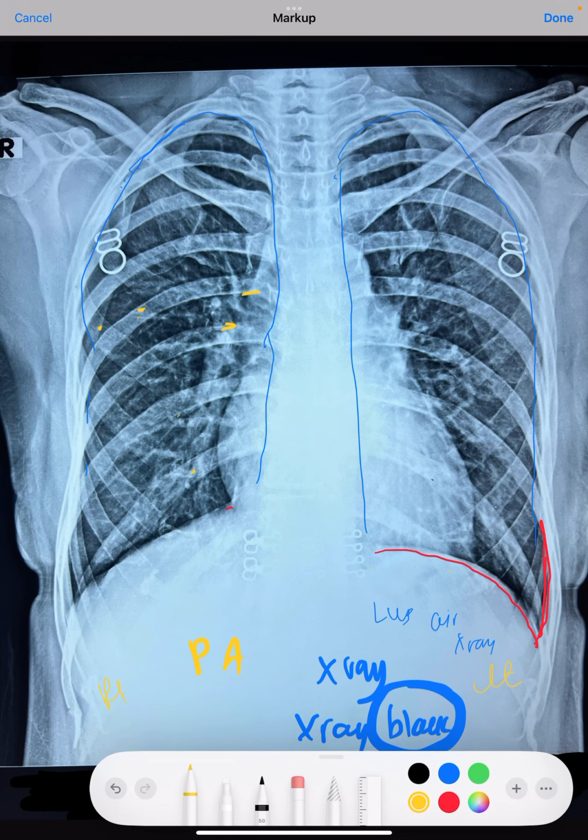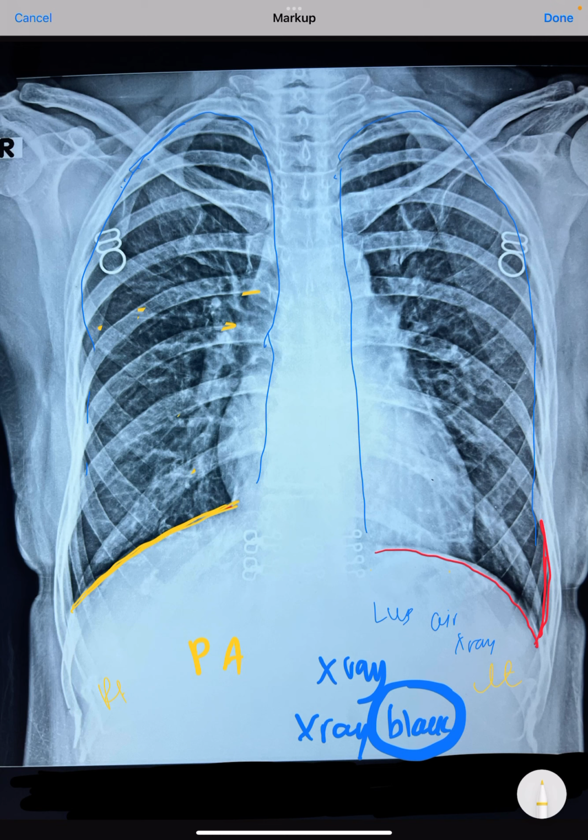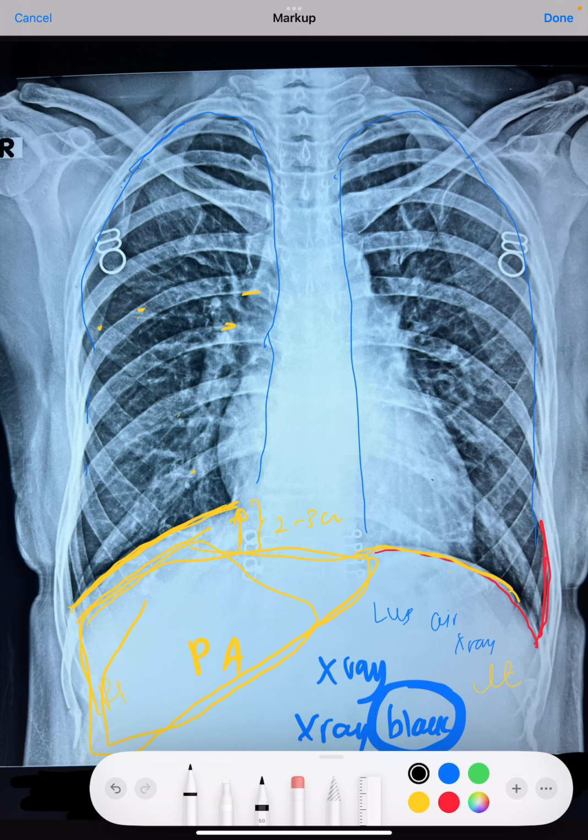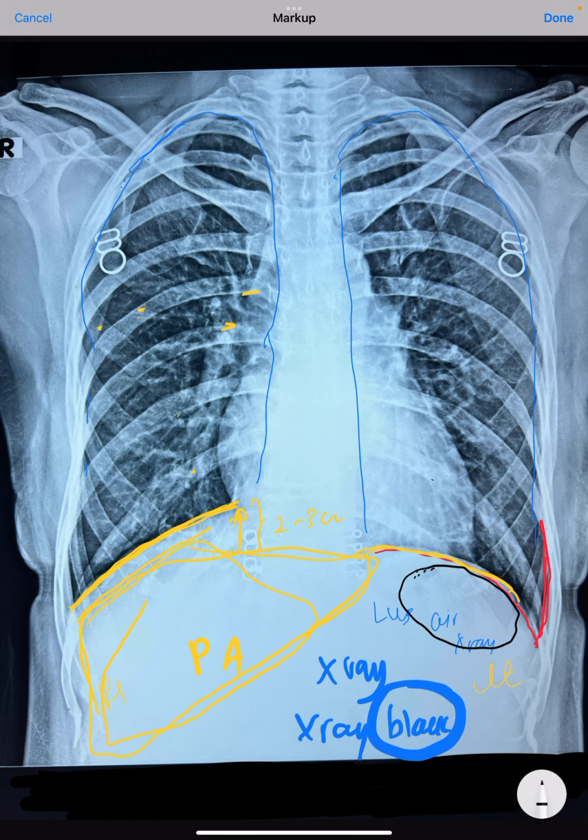We must check this right dome of diaphragm is always higher to the left dome of diaphragm by around 2 to 3 centimeter. So always make sure that the right diaphragm is at a higher level than left dome of diaphragm. Below this diaphragm, on the right side, what you have is all liver that comes up to this center. This is all liver. And the radiolucency, which you can see here, the blackishness is all part of the stomach air bubble. Stomach air bubbles or stomach air in short.